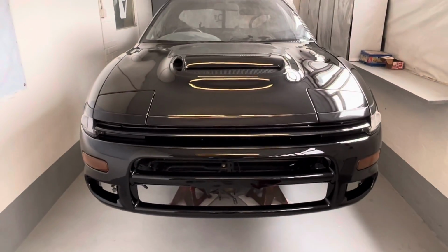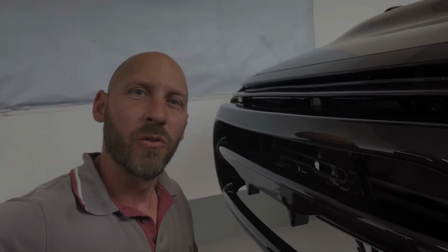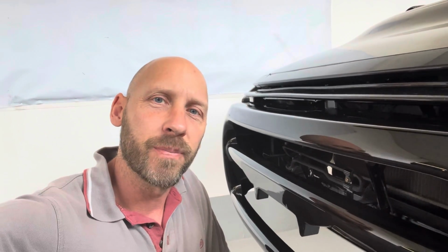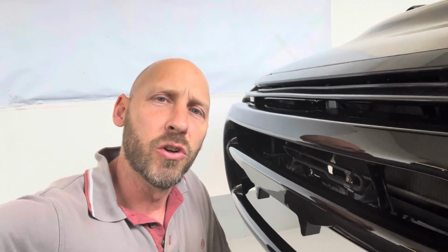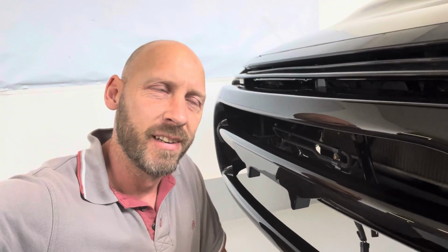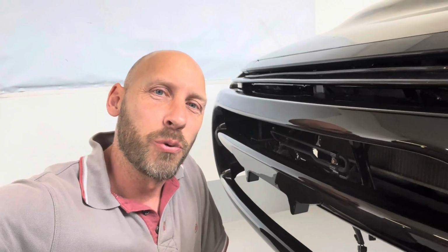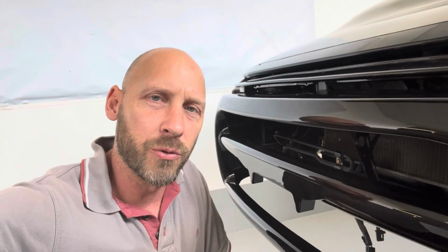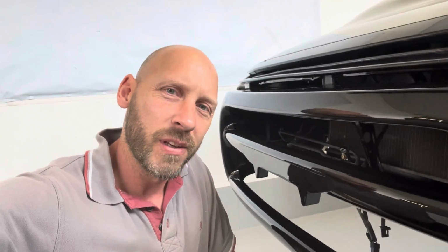It's really taking shape now, isn't it? Right guys, there we go. Bonnet, bumper, wings, all the front end, all fitted, all with factory fitting points and all the hardware associated with that. It's come out really nice. It has been a lot of work, probably 2 to 3 weeks, getting it all prepped, painted, fitted, you know, getting all the panel gaps right. But you get out what you put in.